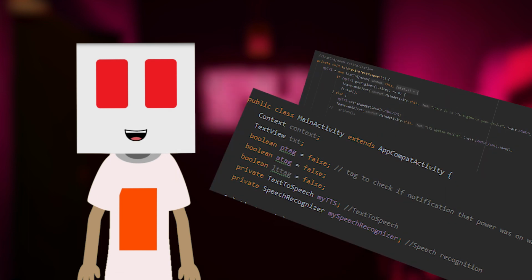Now, what I need is to make this tablet speak. Alright, so guess how I did it, and 3, 2, 1. I wish coding was that easy in real life.